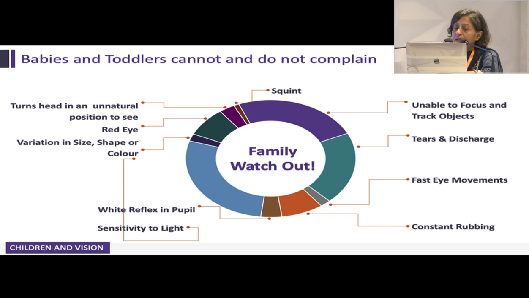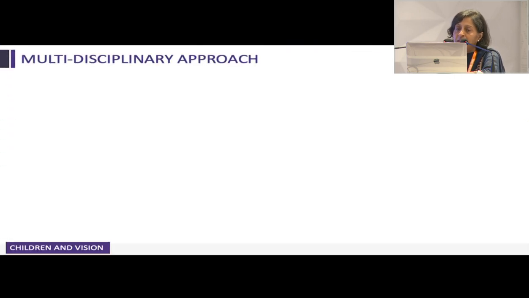For example, you just guide them that if they find any change in the visual behavior, the child is unable to focus, or there's some increase in the tears or discharge, some little whitishness appearing, constant rubbing, or the eye becoming a little smaller, or an abnormal whitishness, or increased sensitivity to light, all these things are important to mention to the parents right in the beginning.